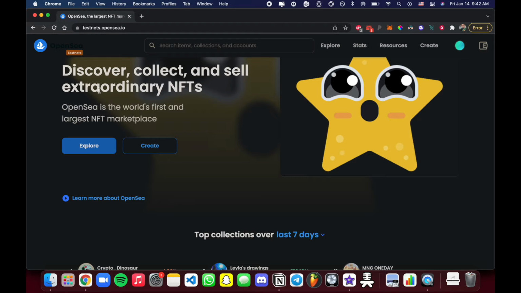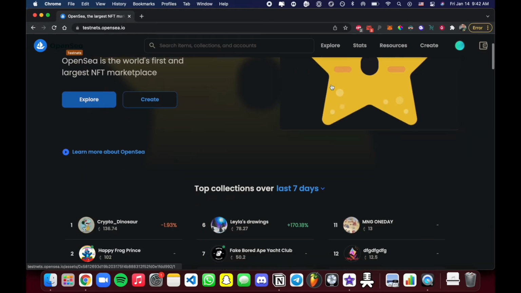So you've got the option to explore or create NFTs. And you can actually mint NFTs on OpenSea. Mint meaning kind of create them for yourself. So if I were to go to create, all I would do is upload an image that I have and add descriptions, add rarity, and I could make it an NFT. That's a really cool thing that they offer, and it just goes right to their platform.